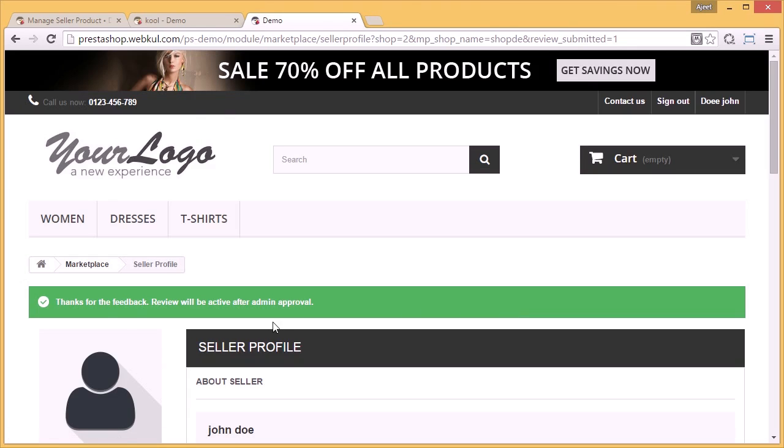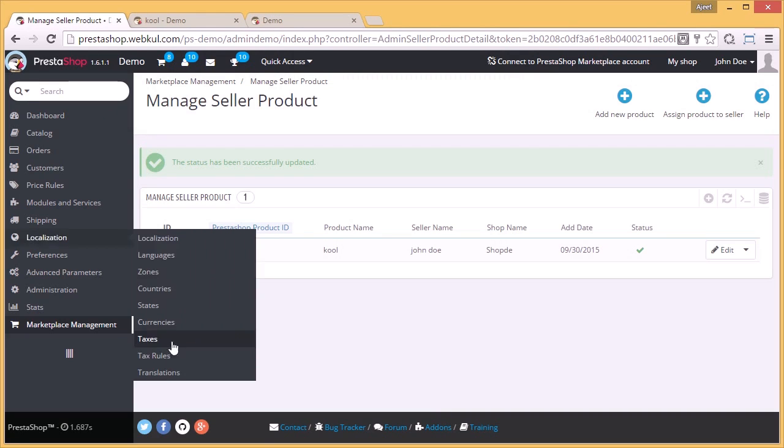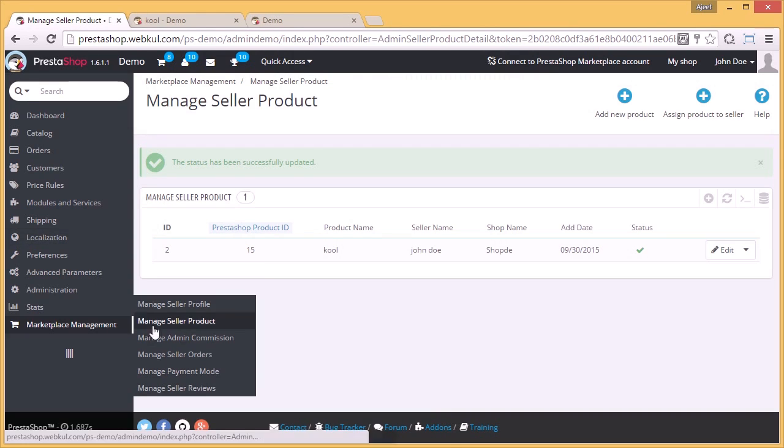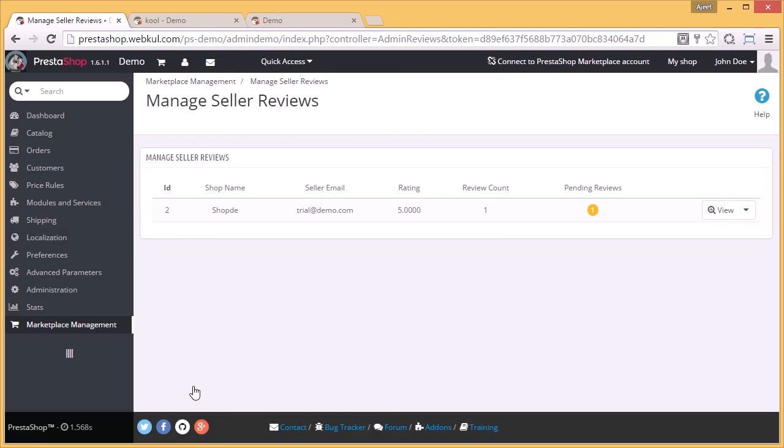Since the admin has activated manual approval for seller reviews, now check the backend. Go to the Marketplace Management tab, and in Manage Seller Reviews, you can see the status of the review is pending.